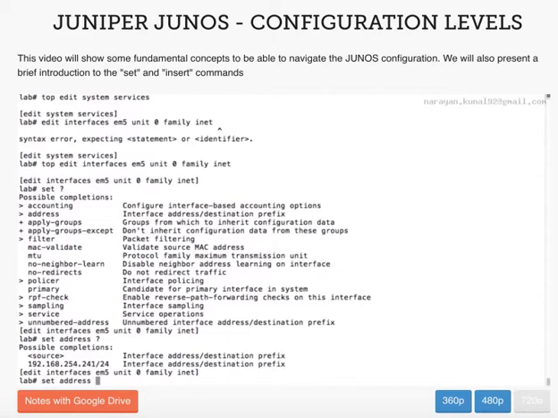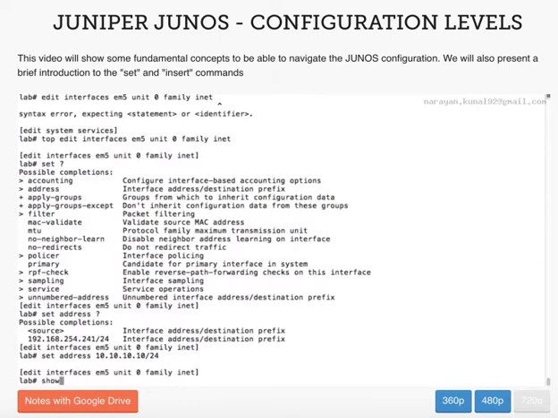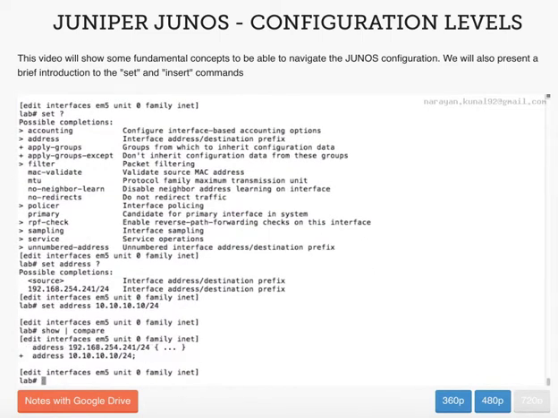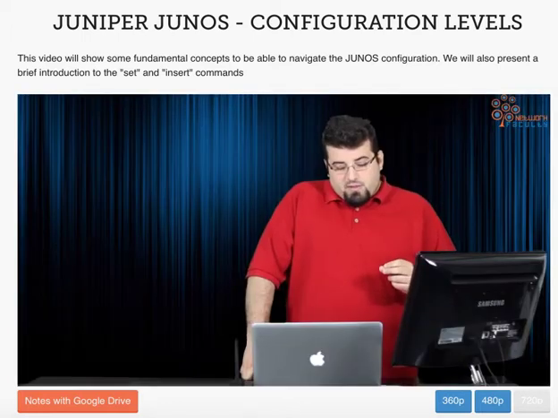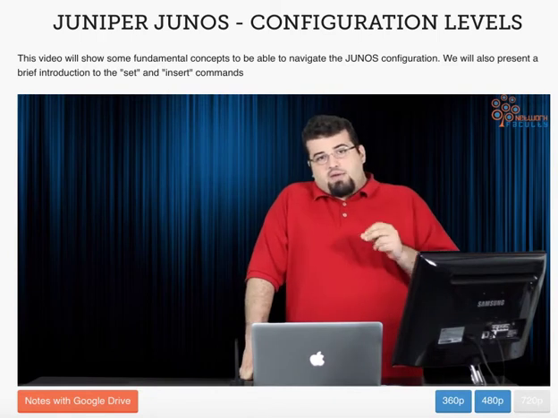without any issue. So let's say we want to add 10.10.10/24. Do show compare to see what's the difference. And we can see that with that command, we'll add that particular configuration. And that's basically the function of set. Every single change you do under Junos requires you to do set, whatever the name of the command is, or the variable is. And finally, our last command is insert.